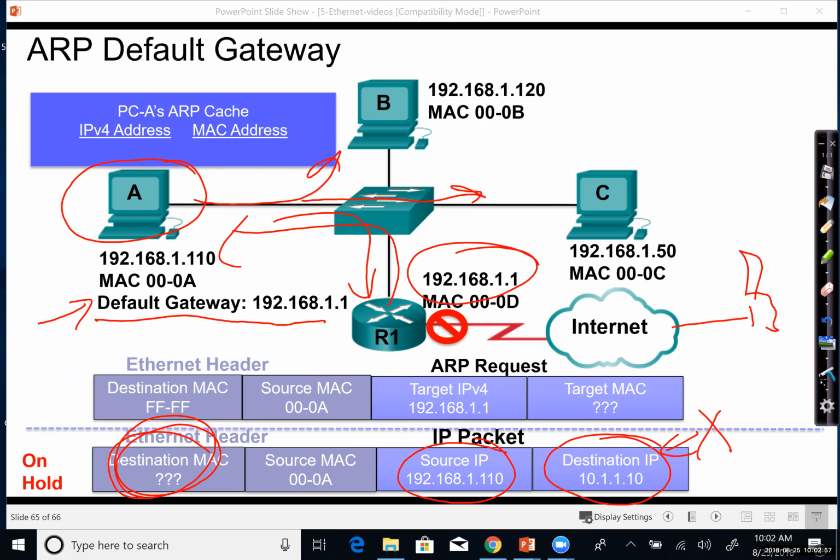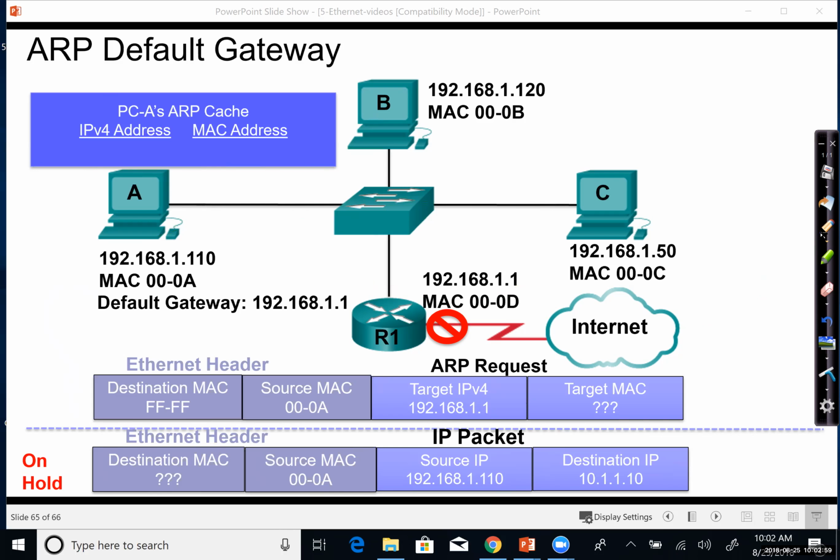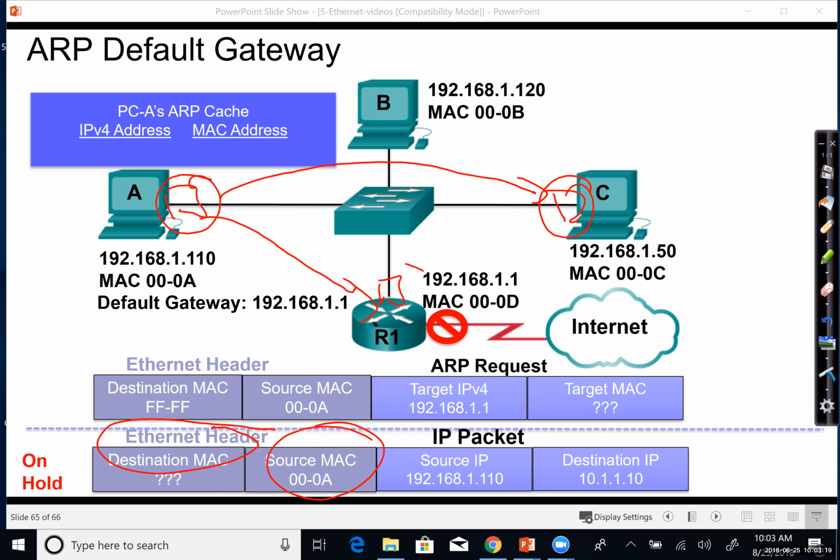Just to be clear, remember that what Ethernet is all about is NIC card to NIC card communications on the same network. That's what these source and destination MAC addresses are about. And layer 2, the data link layer, that Ethernet header is only good for that communication.